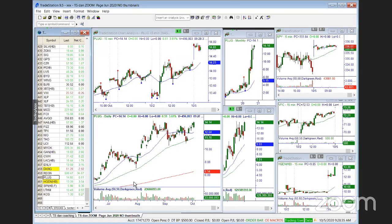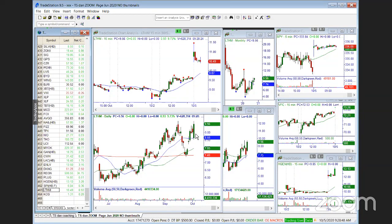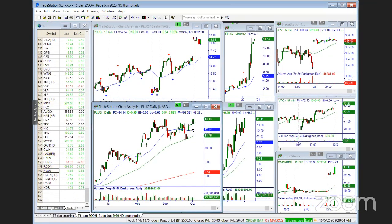Plug. Let's see this one. When we're talking about gap reversals, Greg mentioned the IWM, I mentioned the LTHM. Here, look, compare these two. So this one's much farther from major support, the gap reversal, than this one. Do y'all see that? Because here's my major support. I got 3 bars right here. It's not a pivot the way we define it, because it doesn't have 3 higher low bars to the left, right? I get that.